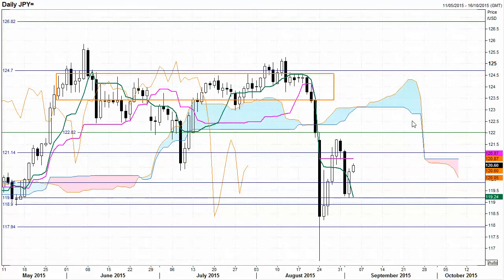Next to the US dollar Japanese yen, and strong buying in the market today. The second last candle on the chart is the one that has completed trading, coming off the 119.20 level of previous support, and a good answer from the buyers here today. Haven't traded through the top of the previous day's candle, so certainly the buying hasn't been as strong as the selling from the previous day's trading, but the answer here has been quite decent, trading up through the midpoint level of the previous candle. Buyers in control, a good solid build of momentum, and we are seeing the buyers continue with that momentum in the new session.